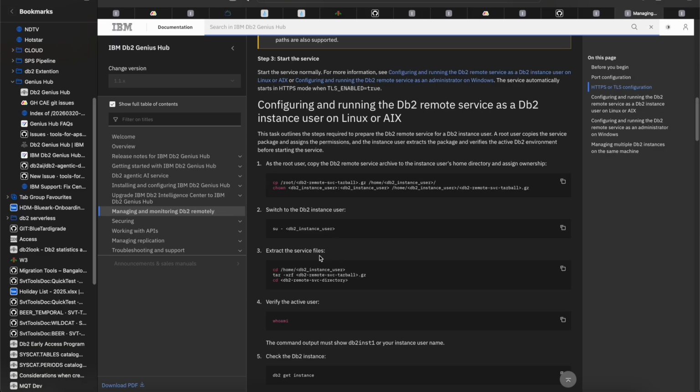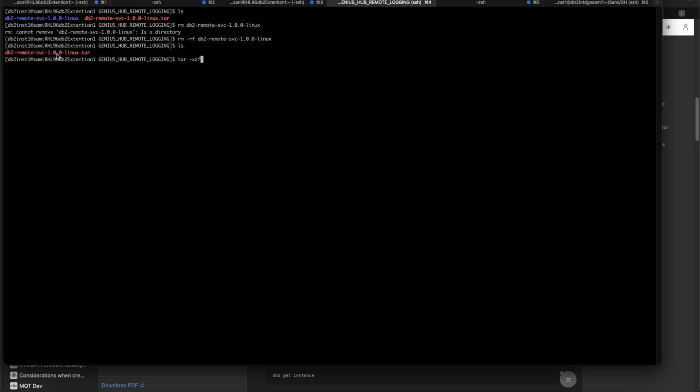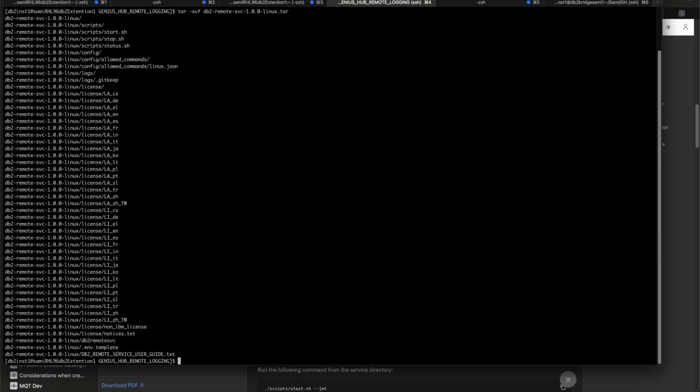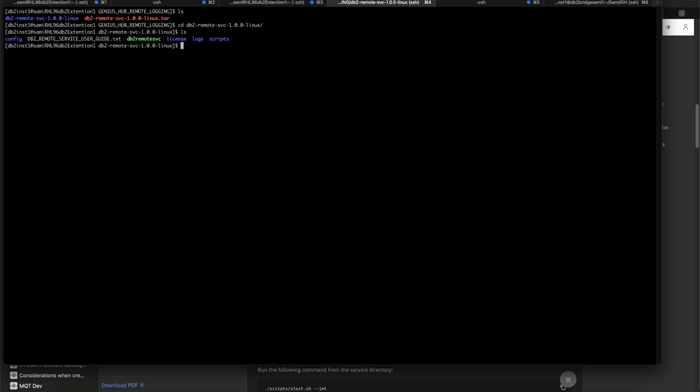There we have to untar this file and then do the installation. I already have this file in a particular folder. Let me untar it. So I untarred it, let me go inside this particular folder, and inside this we will have this folder structure.